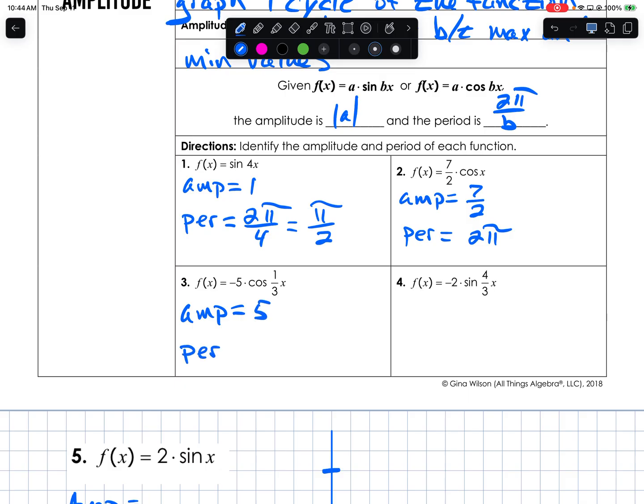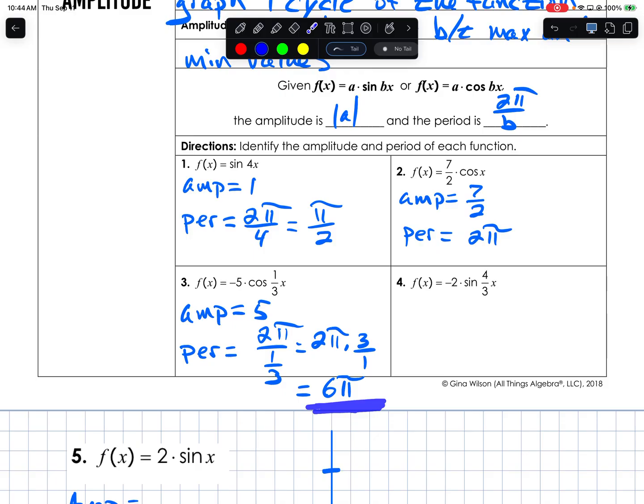Now the period here is a little trickier, but it's still not that bad. We get 2 pi. I'm just going to write it out like this. Like if I were doing homework, I'd never write that step, right? We do copy, dot instead of divide, flip. So what is the period? 6 pi, right? Just 2 times 3. Multiply fractions straight across top and bottom. So 2 times 3 is 6. Okay, and then when we graph these things, I have one more step for the period portion of the program, which will make it much easier for you guys. But we'll get there once we start graphing.